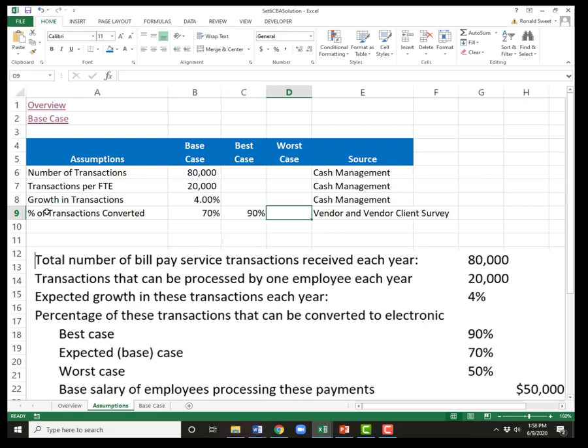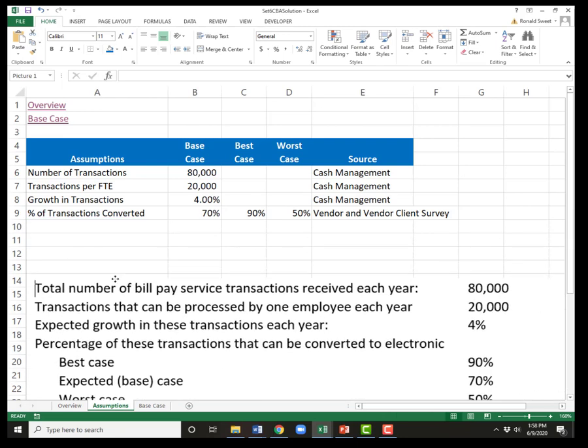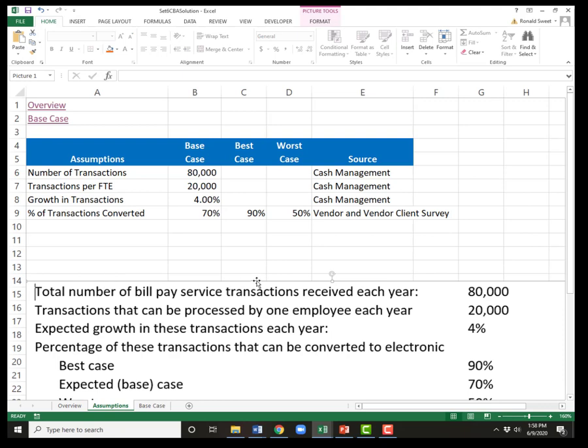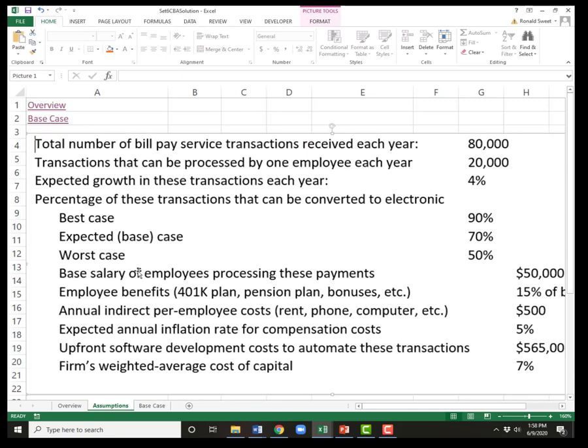The worst case, I'm going to use 50%. And again, that's based on my survey. In my survey, 1 of the 10 clients only got 50% converted. So I say, okay, that's the worst out of their 10 clients. That's probably our worst case as well. So we'll use 50%. The next thing we're going to get to here, I have to shrink this down a little bit. Let me show you the assumption and we'll build it in.